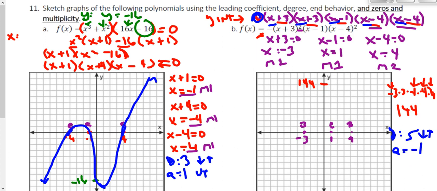Let's start up high, and the first place I have to hit is this negative 3. Once I get there, I'm going to bounce off of it. So I'm coming from here, I'm going to get to the negative 3, and I'm going to bounce like this with a curve that looks like a parabola. The next place I want to go is the number 1, but I have to cross through the 144 on the y-axis first. So I'm going to come all the way up here and get through this number, turn around, and get to 1. And when I get to 1, I'm going to redo that so I don't overlap myself. Come up here, get to 144, come through here and cut. Once I cut through 1, my next job is to get to the number 4, and I have to bounce off of it. So I'm going to turn around to get to 4, bounce off of it, and it heads me in the correct direction to get to the proper end behavior.